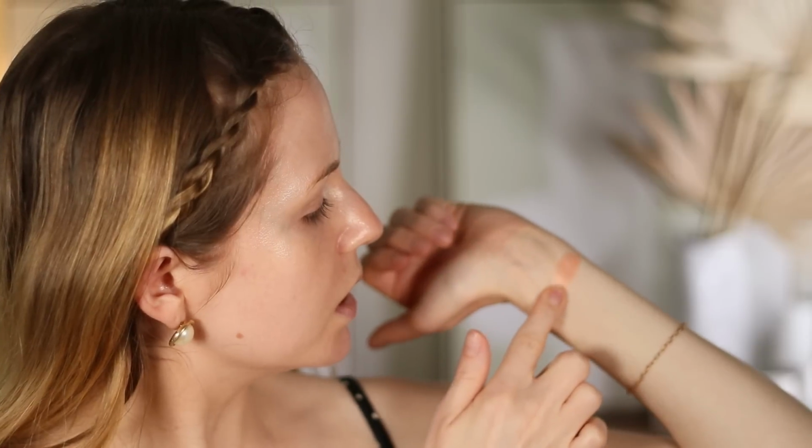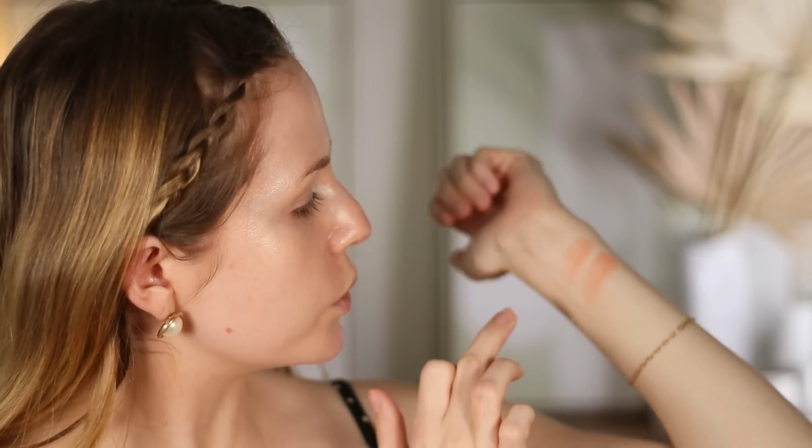I know so many people have Luminosa, which is their most popular one. I think this is going to be the most similar to Luminosa, but I don't know that there's anything in here that's quite as peachy as this, and at least that looks similar to me. So I'm going to try it against Dreamland. In the pan, they feel similar, but I think the Kosas feels a little bit more smooth to me. Okay, here's Milani. Here is Kosas.